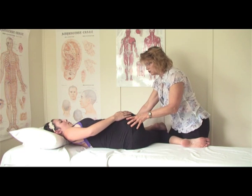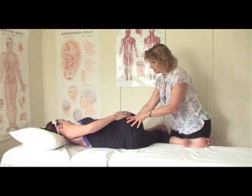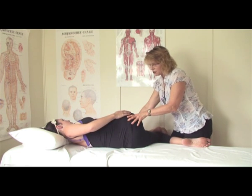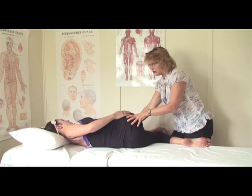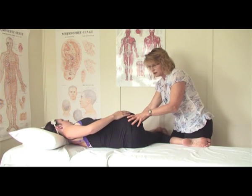Sometimes if we curl up a little bit more, we can get the stretch a little bit further down to here. Okay, so just gently rocking in that position. Now I would suggest about 30 seconds in this position, depending on how you feel.